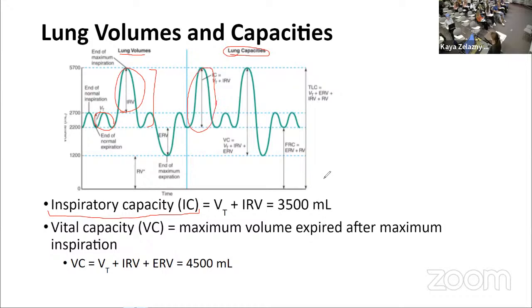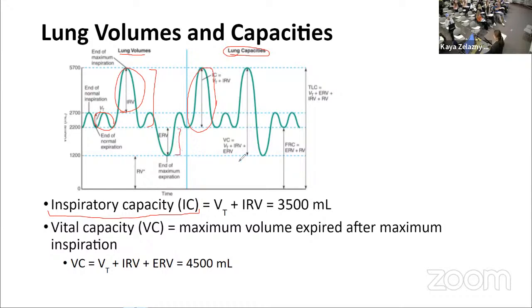All right, our vital capacity is still going to be about breathing in, but in this case, instead of starting at our resting point, we're going to say we breathe out as much as we can, and then everything we can breathe in from the bottom there after expelling all the air we possibly can. So in addition to adding together our tidal volume and our inspiratory reserve volume, we now also need to make up for that deep breath out.